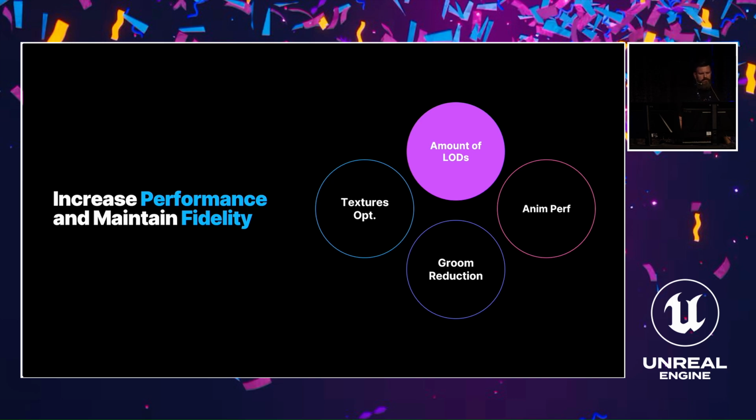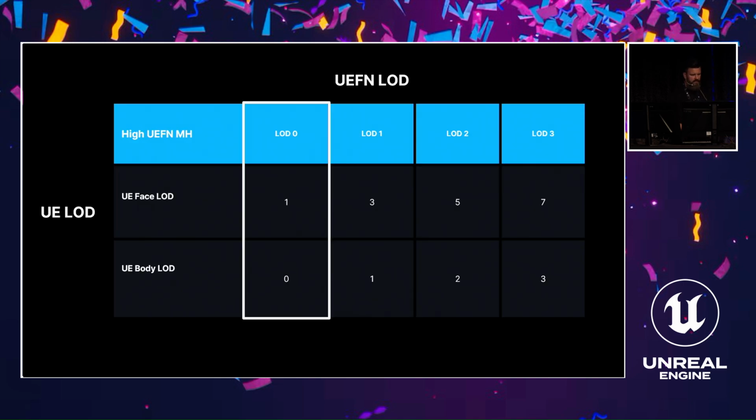The mesh LODs that we chose to use are derived again from the original MetaHuman asset, but let's take a look at an image that might help visualize this a little bit better. So if we compare how the UEFN MetaHuman level of details or LODs compare to the Unreal MetaHumans, as mentioned before, the UEFN LODs are derived from the original ones, but they're not a one-to-one mapping. So we can see, based on the left-hand side, that a LOD 0 high-quality UEFN character or optimized character is using LOD 1 of a UE MetaHuman face and LOD 0 of a UE MetaHuman body, and so on down the line. So the optimized versions have a subset of the original LODs.